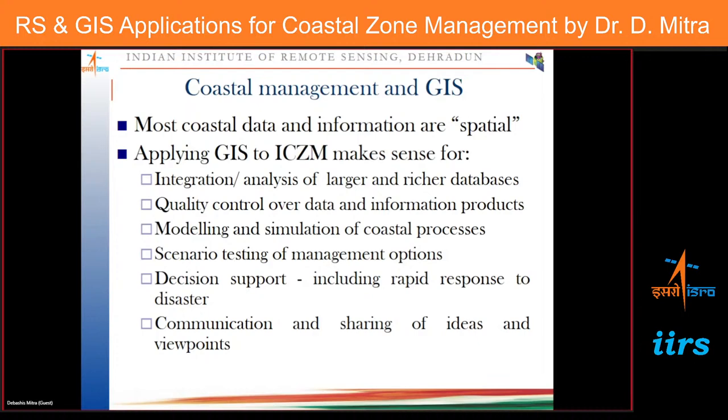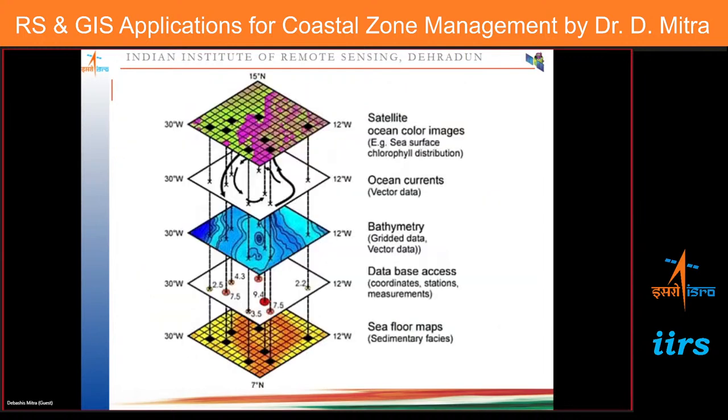This is very important particularly when there is a disaster. Where to put the reliefs? How to go to the place where the actual disaster has happened? What will be the shortest route? All those questions will be answered by GIS. So these are the very important activities that GIS can play a role in.